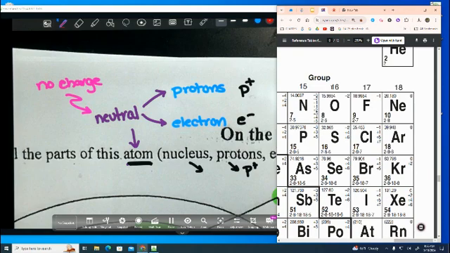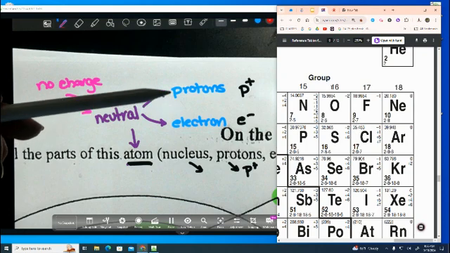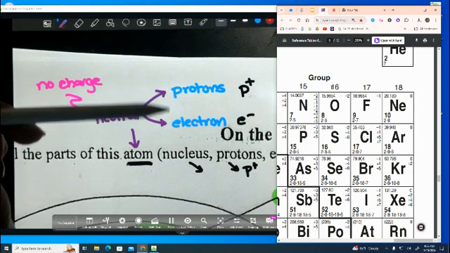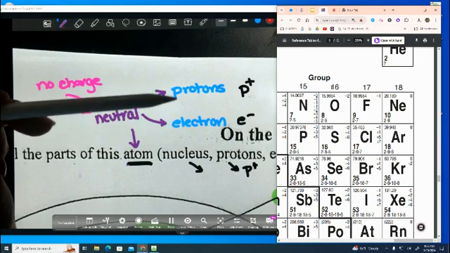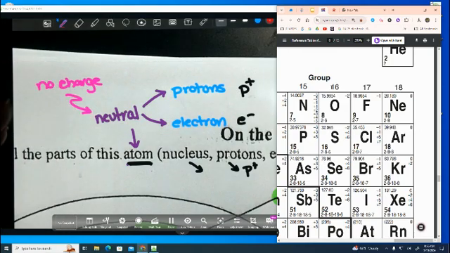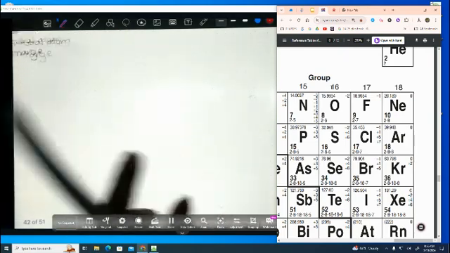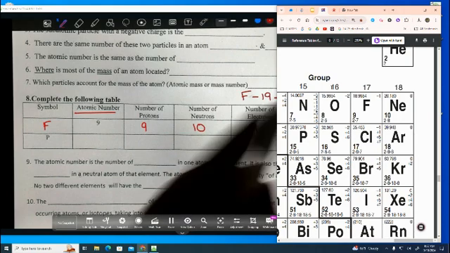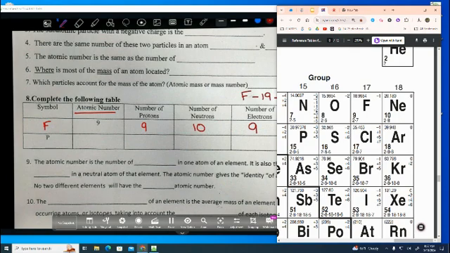Why is it 9? Because that's the same amount of electrons and protons, to keep the neutral charge. Because these are protons and electrons, one's positive, one's negative, and we know we're dealing with an atom, then the number of protons and the number of electrons are going to be the same. That is not going to always be the case, but we're not going to call them atoms if it's not the case. Atoms have equal number of protons and electrons.